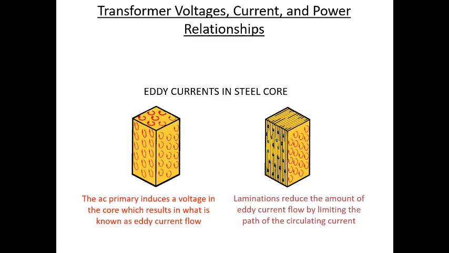So we don't want the current that's induced in the core to, if we had our core here like this, we don't want the current, and the current's always going to take the path of least resistance. That doesn't mean that it would be the best for the efficiency of the transformer. We don't want the currents going around the outside of the transformer this way, because that would mess up our efficiency. So eddy currents relate to why we always use steel laminations.